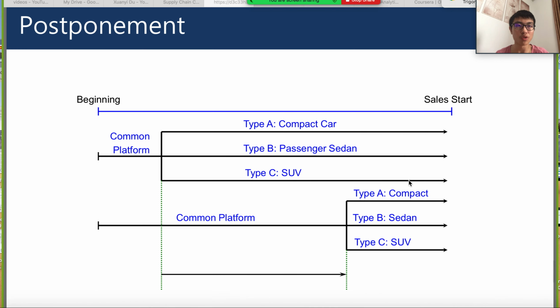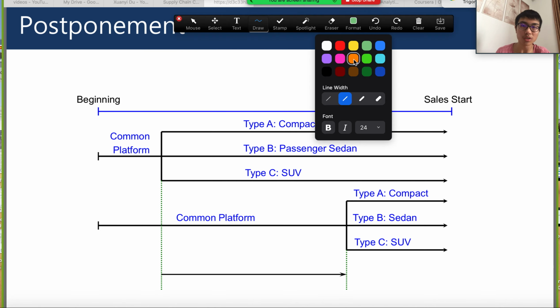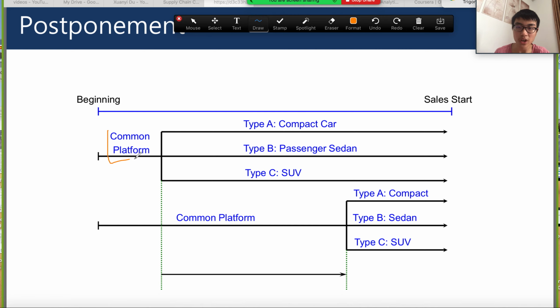Now let's look at an example of a car. In the market, we have a lot of cars, and this is a common platform, which is where the car is published. Maybe you can say this is a market, and you can argue it's the correct market. Now we have different cars, and this is the normal differentiation point, the point where many companies launch their cars into the market. For example, there can be compact cars, passenger sedans, and SUVs. So now we have type A, B, C cars launched into the market at the normal time.